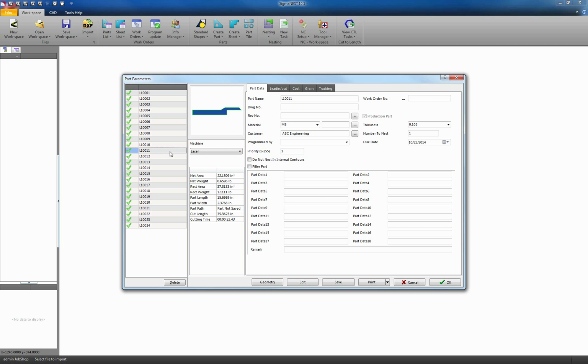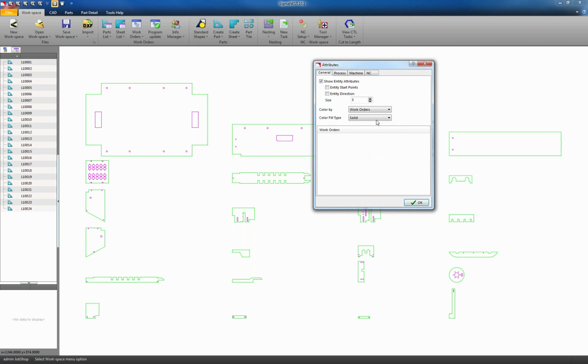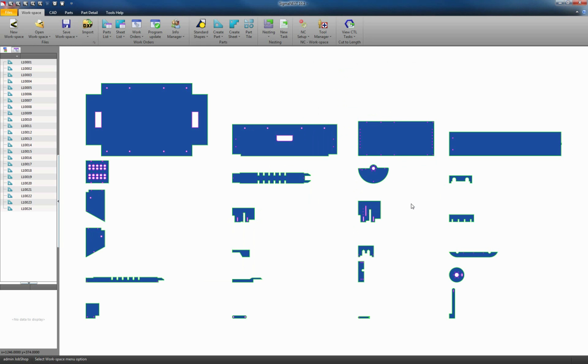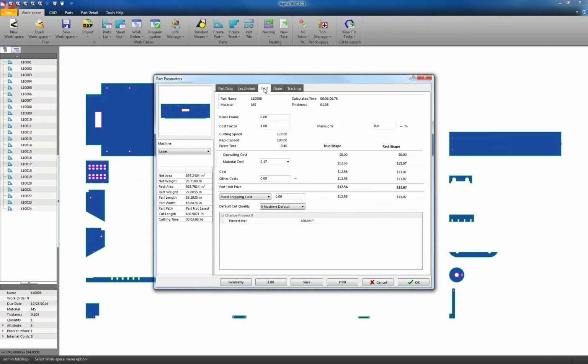So I'm just showing you how diverse we can actually be with all of our different pricing and all of our different ways that we interact with different customers. We should go in here and I'm going to turn off this color for a second and just do a normal color. Here are our DXFs that we put in here, and one thing that a lot of our customers don't know we have is this costing module.